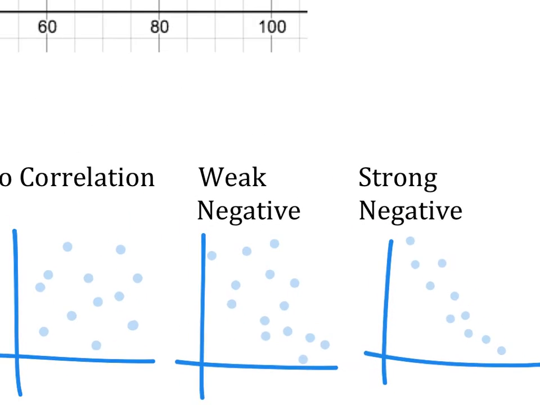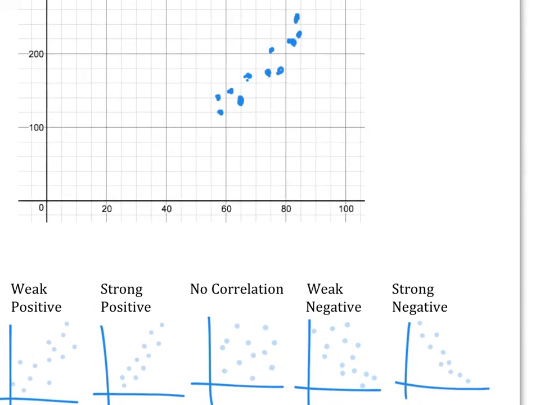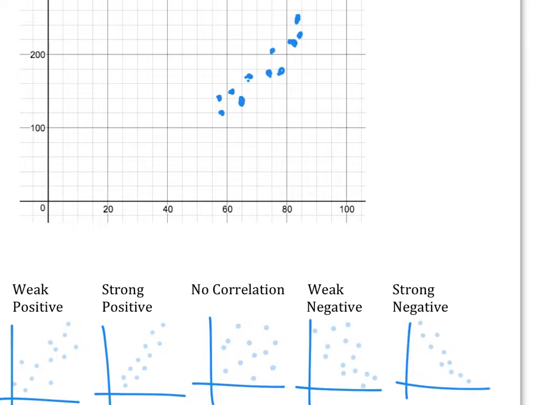Okay, so now let's come back to the data. What do you guys think? First of all, so the trend with the temperature and electricity, so is that positive or negative? Positive, definitely, right? So now we have to decide, is this going to be weak or strong? How many people think it's strong? How many people think that looks weak? So it's not easy to differentiate. But for this one, I would say it's strong because it's pretty much all in a straight line.